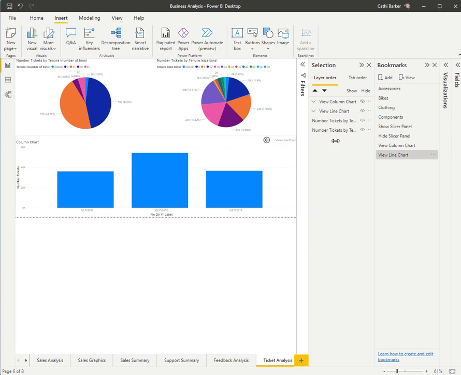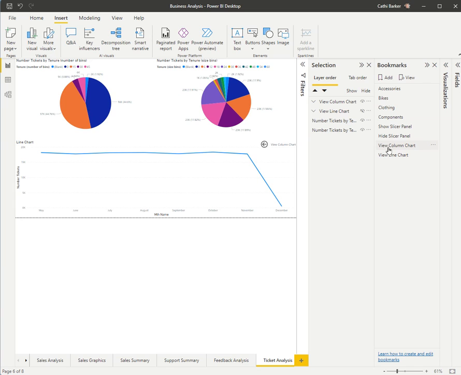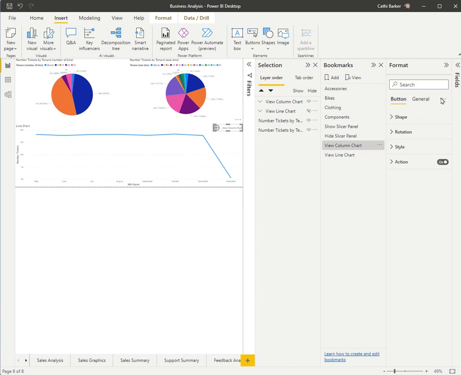Now if I go to the View Column Chart bookmark and the View Column Chart button and bring up the format and the action, the action I want to assign to View Column Chart is to see the bookmark View Column Chart.